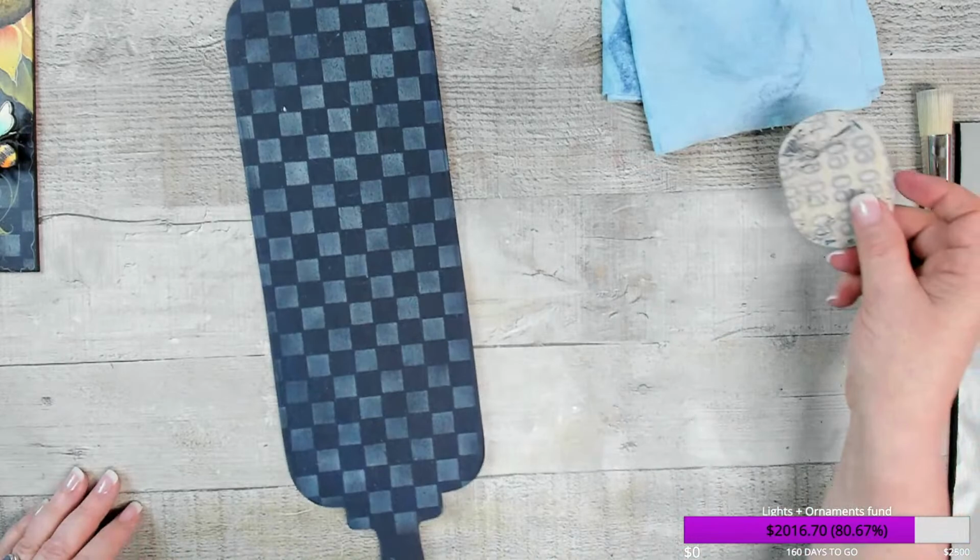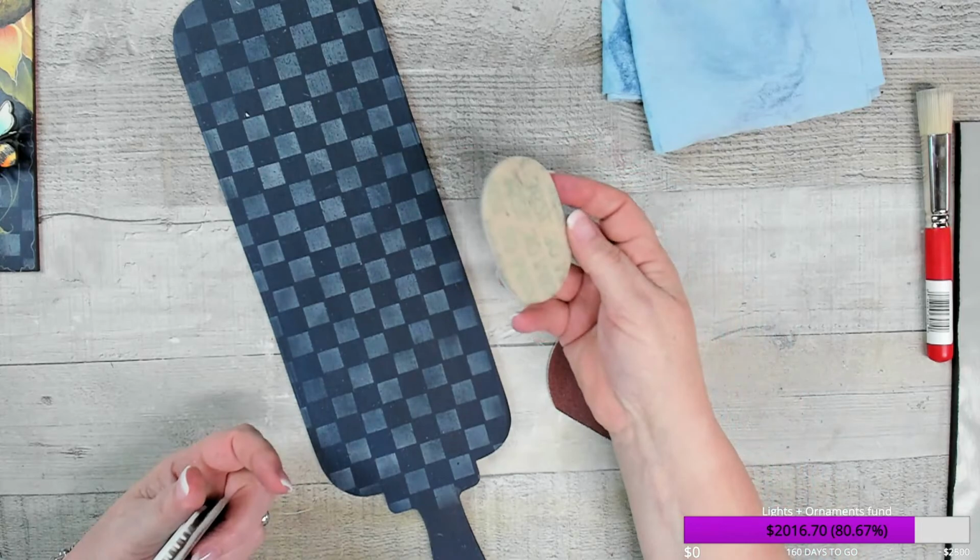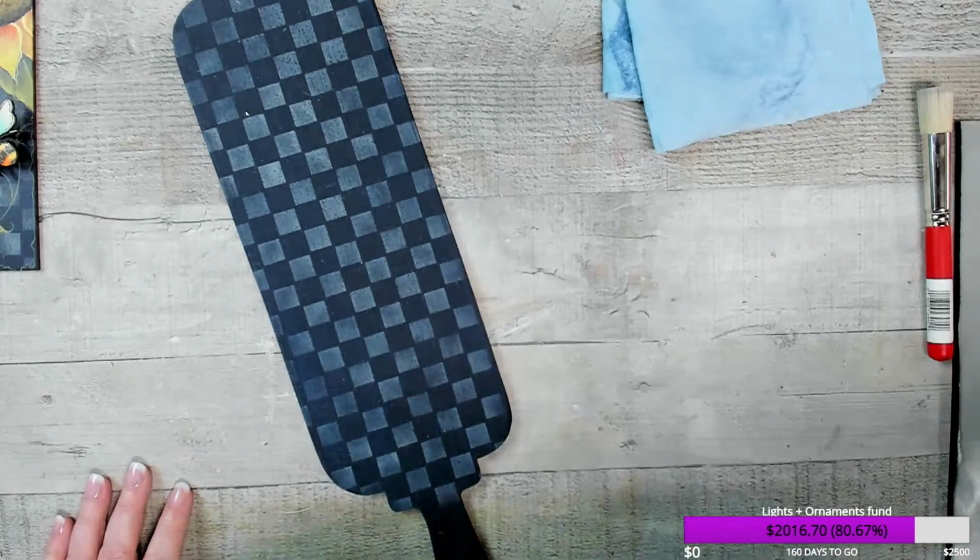I like these ones. I have a couple of different ones. These ones are a little coarser, but these ones are that ultra fine. They're very, very, very fine. I love those, but they are difficult to find, unfortunately.